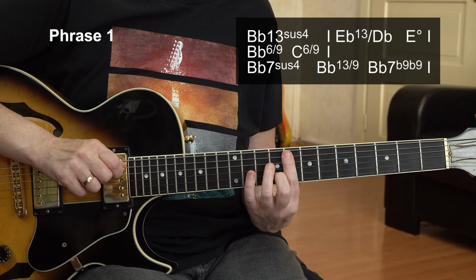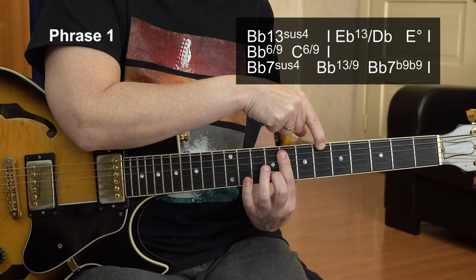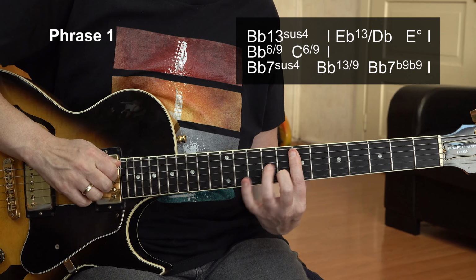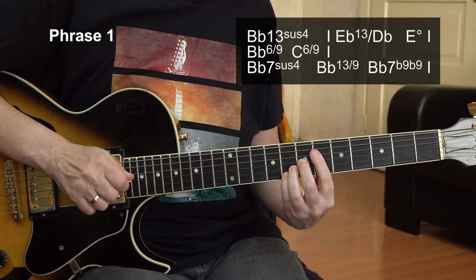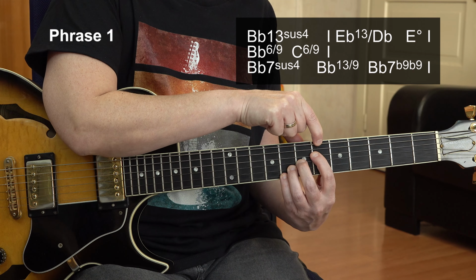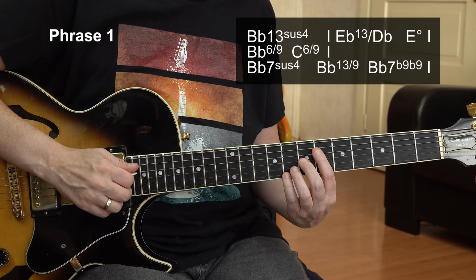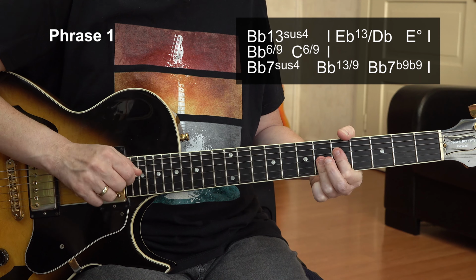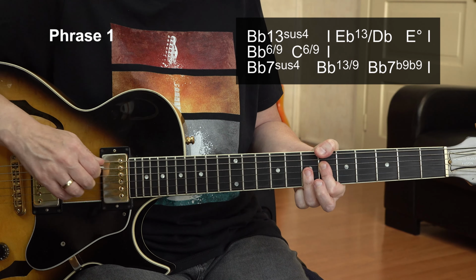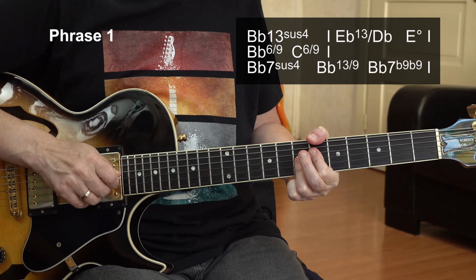And one to the right, and we go to B-flat 7 sus 4. Again, always compare it to the B-flat. So we're back on B-flat again. And now make a little descending movement. Right? B-flat 13, here's the root again. All these chords come from the basic tension chords, and I just add a top note to it. Then I play an E9 that goes to the E-flat 9. Actually, that E9 is a tritone substitution, and it's also a B-flat 7 sharp 5 flat 9, right? And it leads perfectly to the E-flat 9, but that's the next phrase.